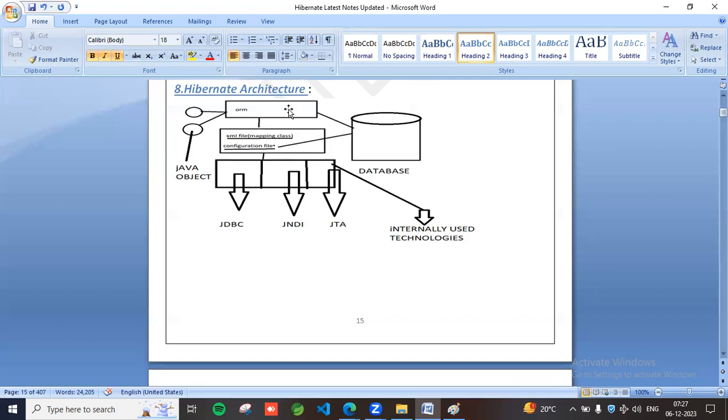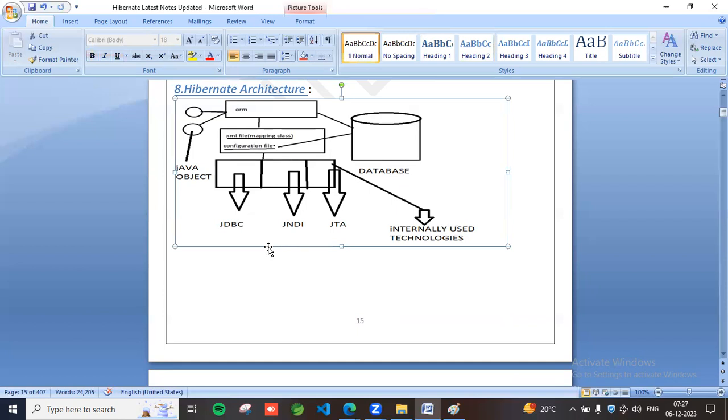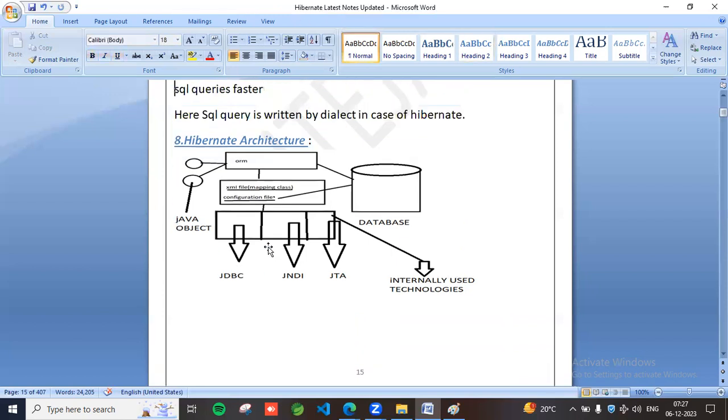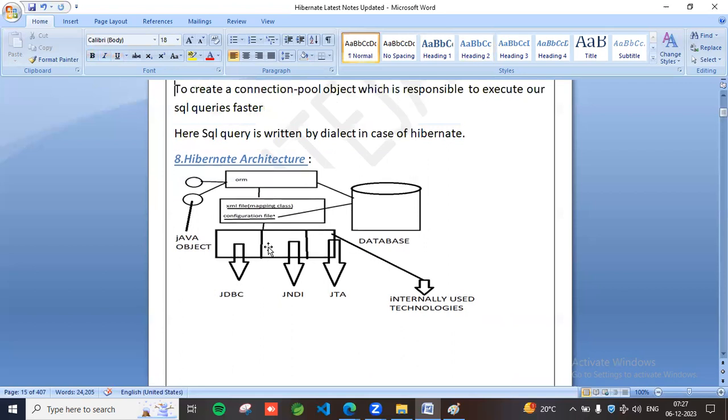On top of these three technologies, Hibernate is developed, and this is the data, and this is the database. So like this you have to understand. If anyone asks you what is the Hibernate architecture, just tell them Hibernate is designed on top of JDBC, JNDI, and JTA. That's it.